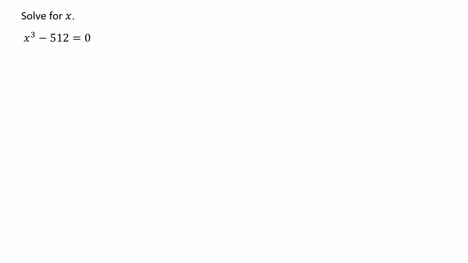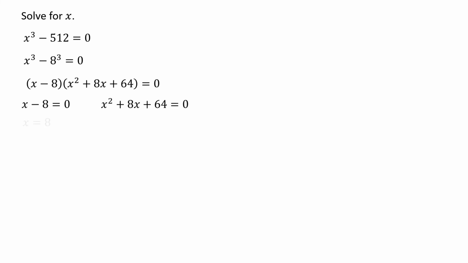All right. And then one of the sneaky ones of the bunch, that 512 is a perfect cube. So I'm thinking, hey, I'm looking at x to the third minus 8 to the third. And so I know I'm going to have x minus 8 times x squared plus 8x plus 64 equals 0. Again, take a look at your notes that have that, or look at the posters on the wall that have the equation for the difference of cubes. Obviously, one of the answers is 8 from the x minus 8 equals 0.